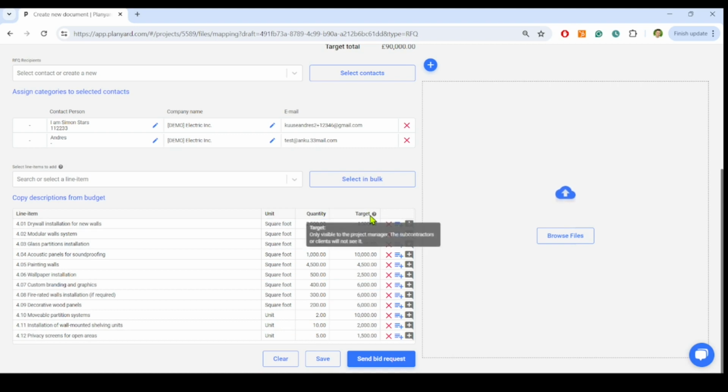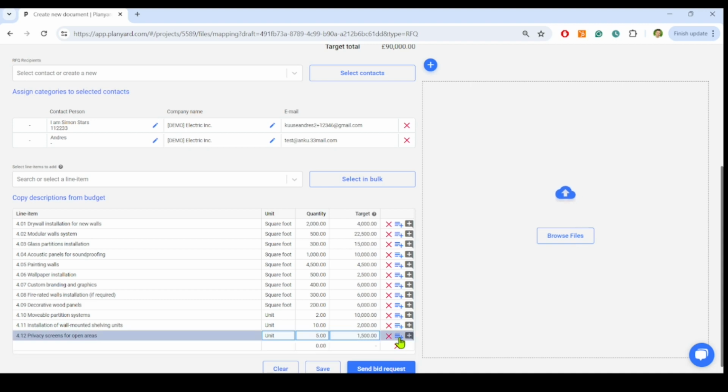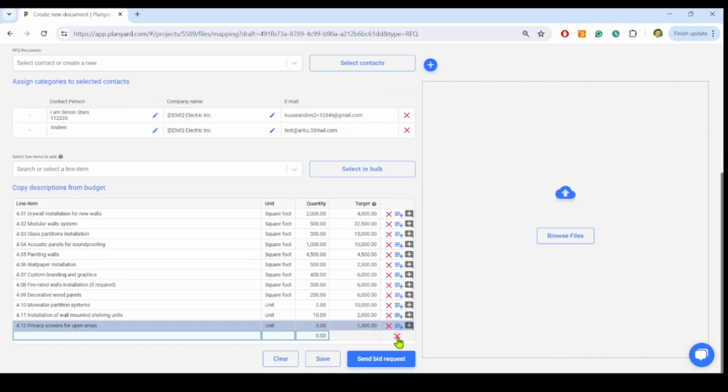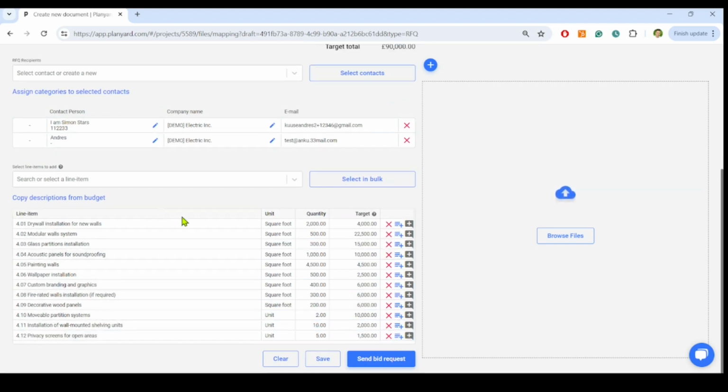To create and customize the bid template more flexibly, we can create an additional breakdown for a specific line item, leave it blank, or add comments to these items. The project manager decides in which format he wants to receive the bid proposals. The target column here is only visible in the bid comparison view. The subbies and vendors will not see these numbers.